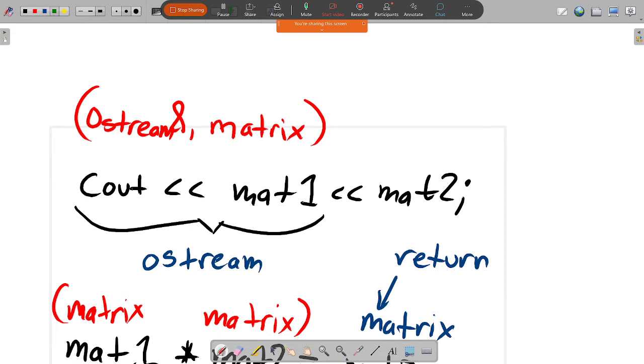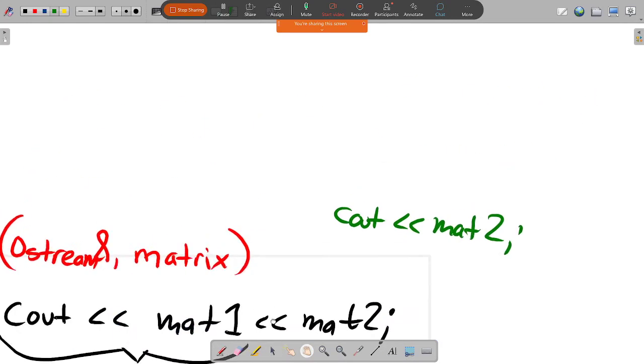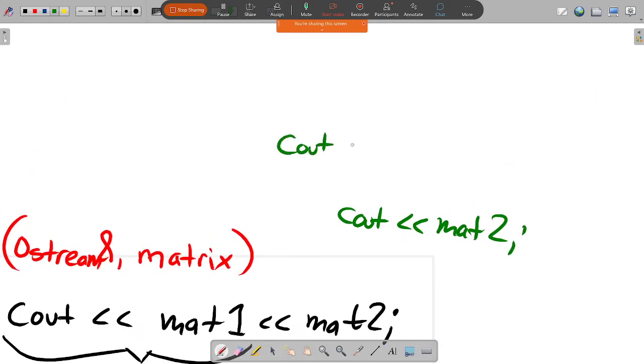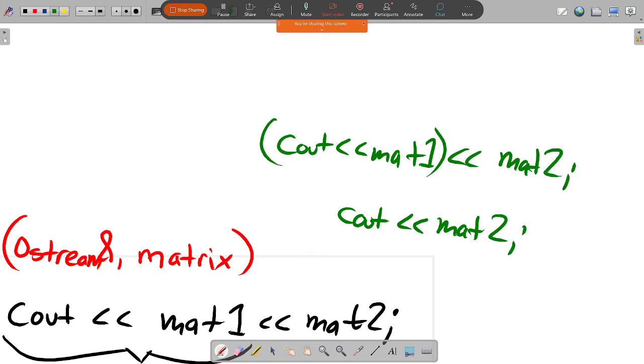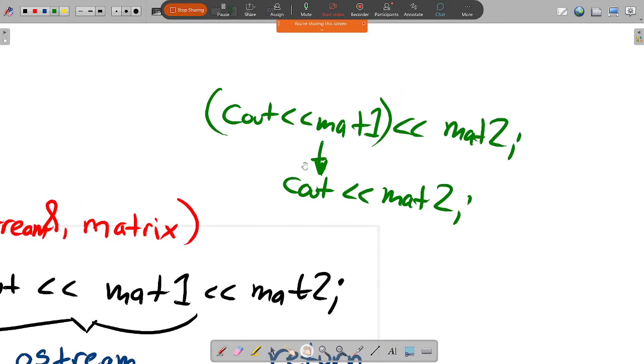So one way to think about this is, once this is done, I want it to then cout mat2 afterwards, is what I want this to condense down to. So kind of like your algebra here, this starts off as cout mat1, mat2. We can apply parentheses there, and we need it to reduce to this. So the operation needs to do the printing and then return the output stream that it just printed to, so that it reduces kind of like an algebraic sort of thing. And this is how all expressions are reduced in general when the compiler does it, but we kind of need to consider it when we're doing our thing.